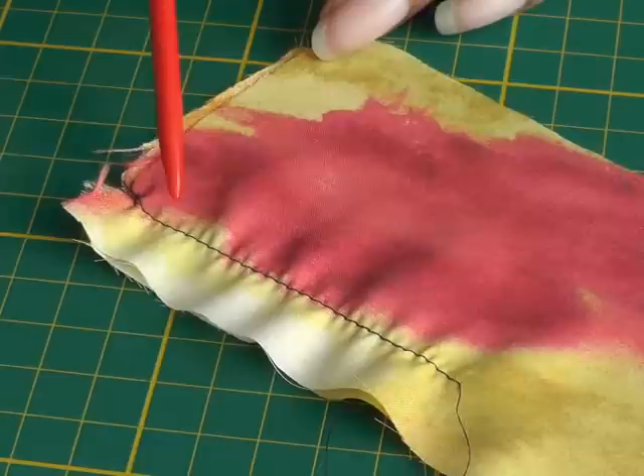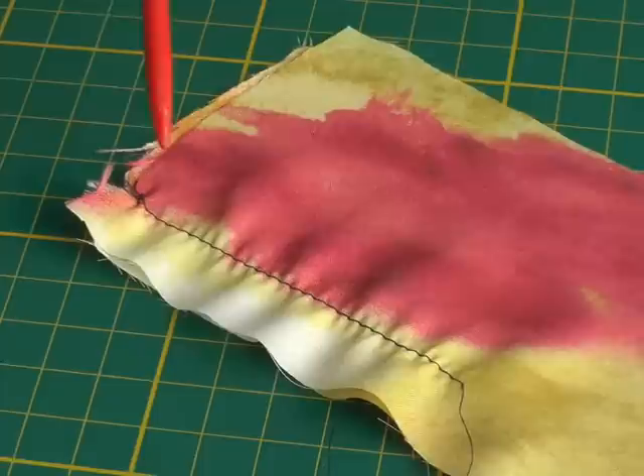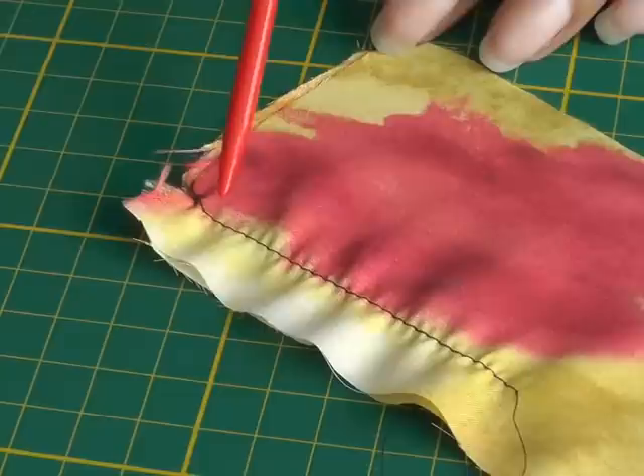The next problem to resolve when sewing slippery fabric is your stitch. As you can see there's a little bit of ruching happening here, and two causes for this are that you need the right stitch length and you also need to make sure that you are on a lower thread tension. So remember, you need a shorter stitch length and also make sure the tension for your thread is slightly slacker.